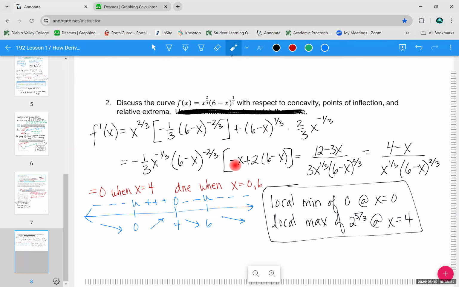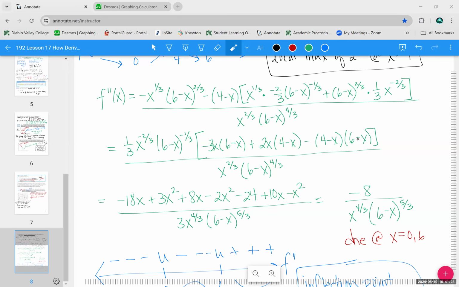terms. And then I had something pretty easy to deal with left inside. I factored a 3 out of here and canceled it. So that's how I ended up with this. I'm going to want that as simplified as possible before I go on to take a second derivative. So again, pause the video here, double check your work on the first derivative. And then once you're confident in that, go ahead and move forward onto the second derivative.